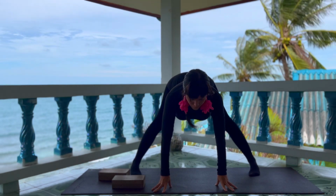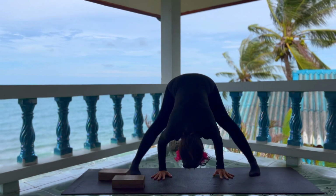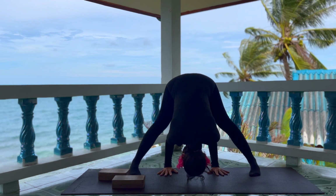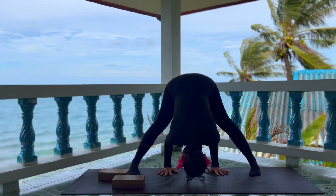Pigeon toe the feet or square the feet. Lengthen the spine as you breathe and lift the chest, straighten the arms. Exhale, bend the elbows. Bring the crown of the head towards the ground and walk the hands a bit back in space so the elbows are directly above the wrists. The fingers are pointing forward, palms are to the earth.